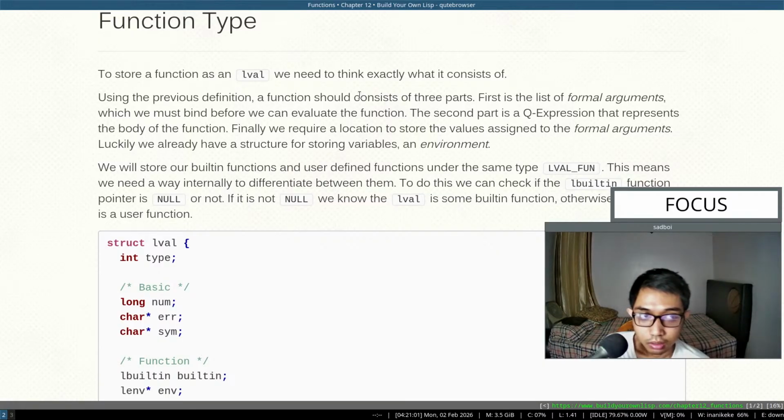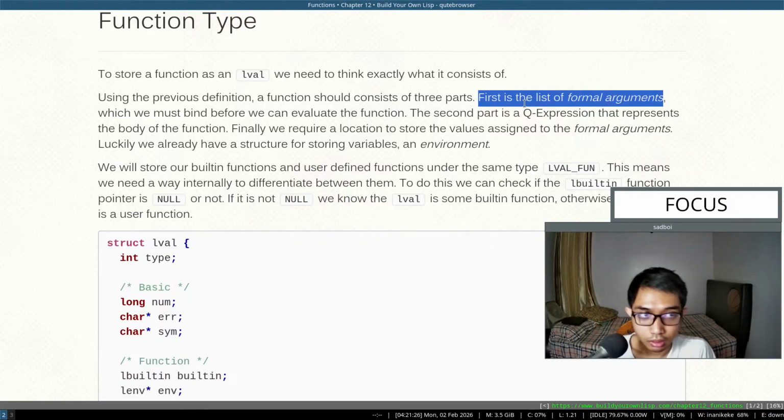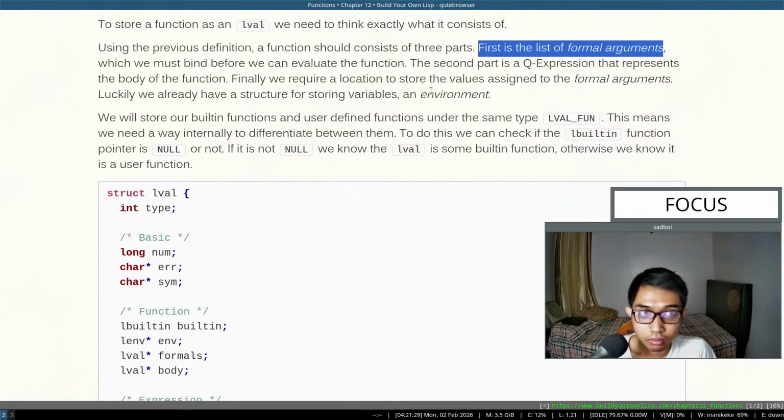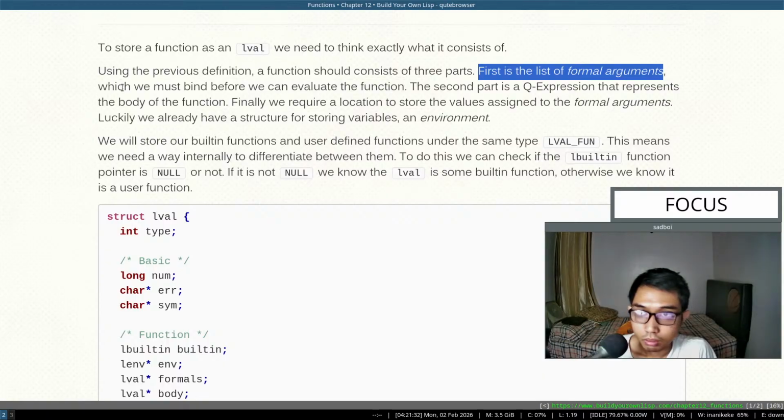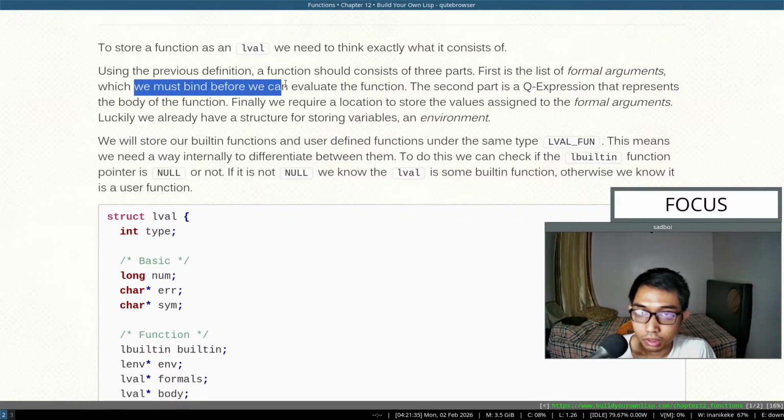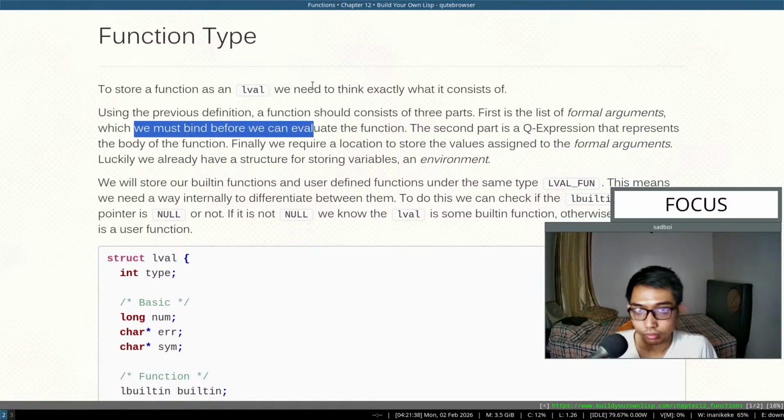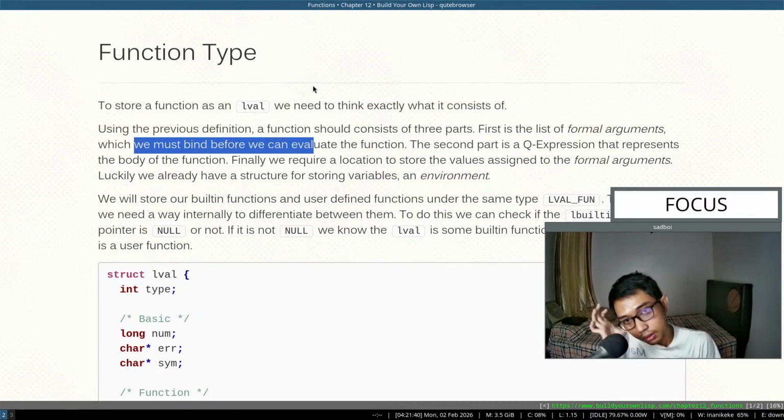First is the list of formal arguments, which we must bind before we can evaluate the function.